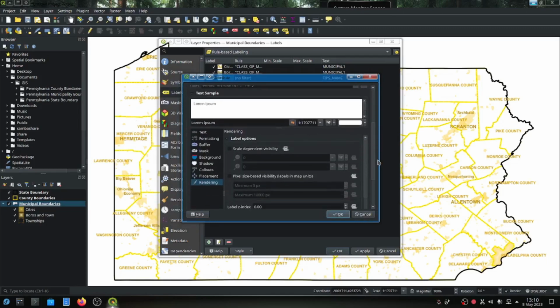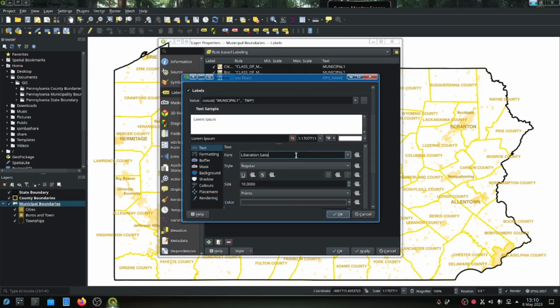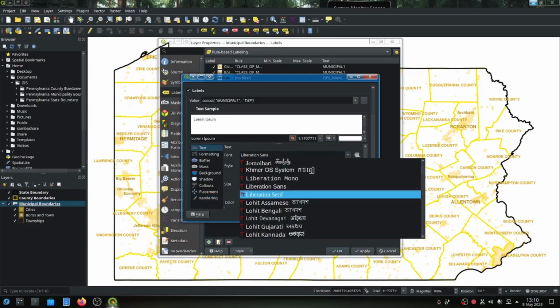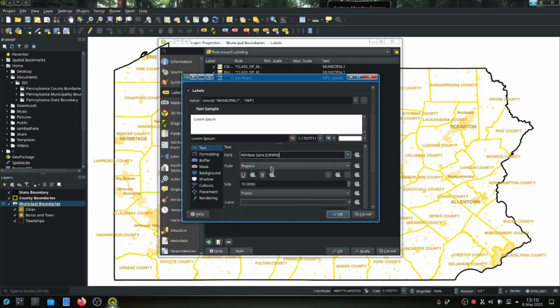For the font, we're going to change that to Nimbus Sans, bold, and 8 points.